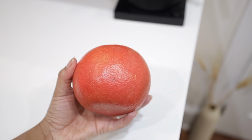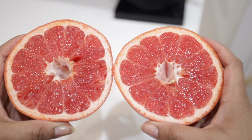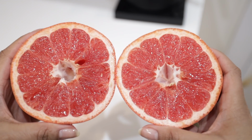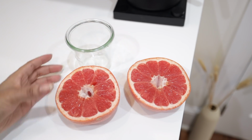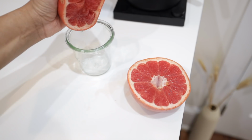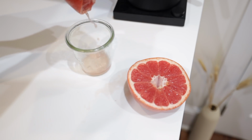And I know I already showed you guys the grapefruit spoon for eating, but what it is also equally excellent for is deconstructing your grapefruit to make grapefruit syrup. Because I was really missing my grapefruit tea, I decided to make this. While you can just use the juice, I still want the pulp. I want to use as much of the fruit as I can, but you know how this goes.